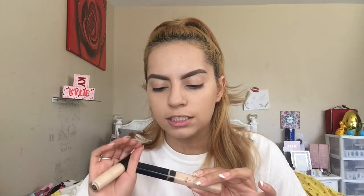And this has 0.203 fluid ounces, which is 6 ml. Now, my Fit Me Maybelline concealer is 0.23 fluid ounces, and it's got 6.8 ml in it. So far, this has more product than the e.l.f. does, but this does retail for $5.99, and I believe this is $7.99 or $8.99. So I guess you're just looking at it.